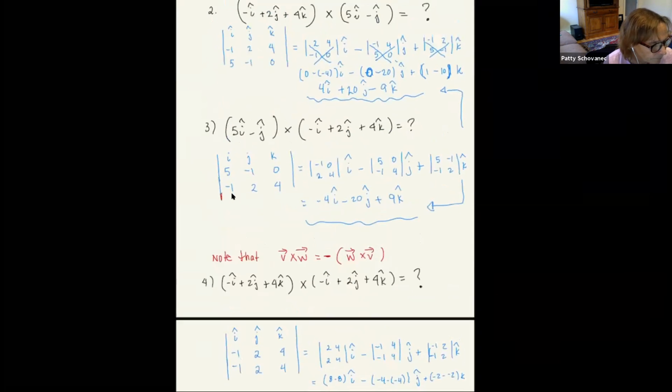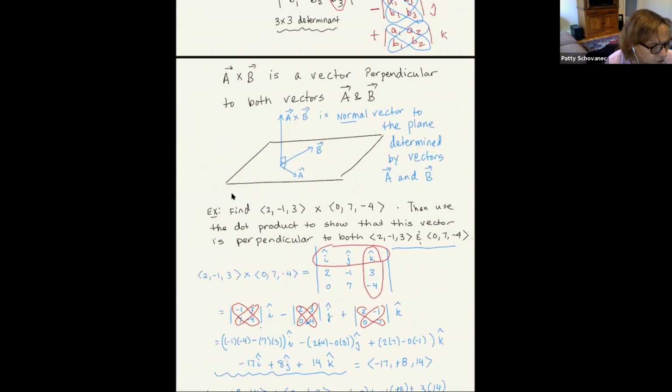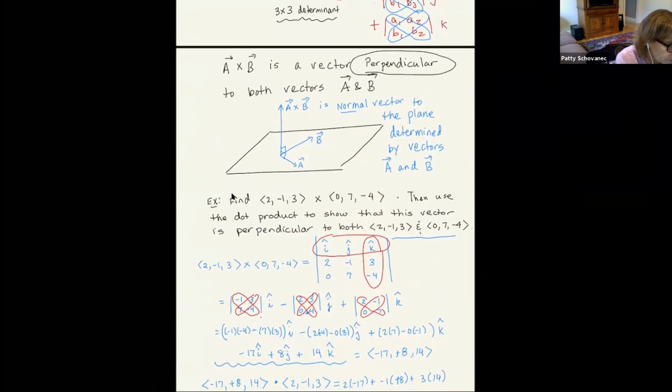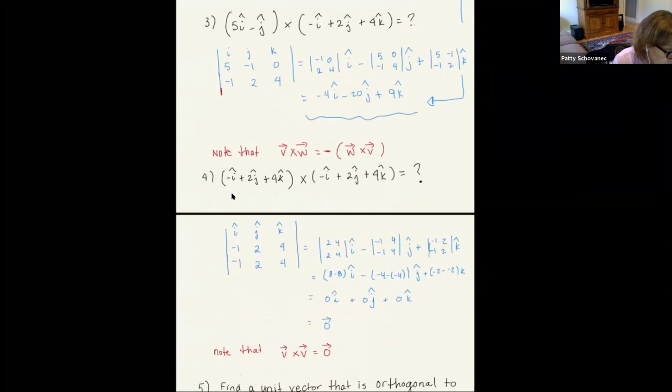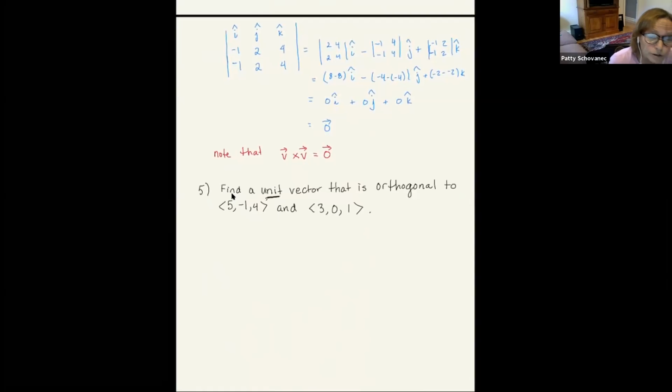So you have to go back to our definition that the cross product between two vectors gives that orthogonal vector. So we're going to find the cross product. Then we're going to take our cross product and make it a vector of length 1. So we've got two steps here. Get the cross product to get the orthogonal vector, and then make it into a unit vector.